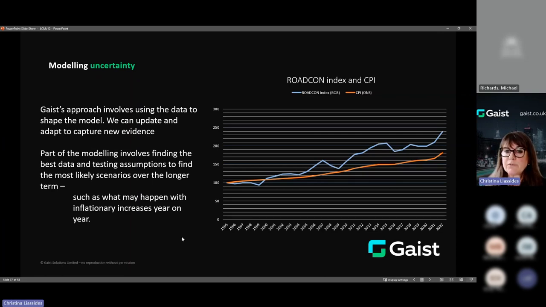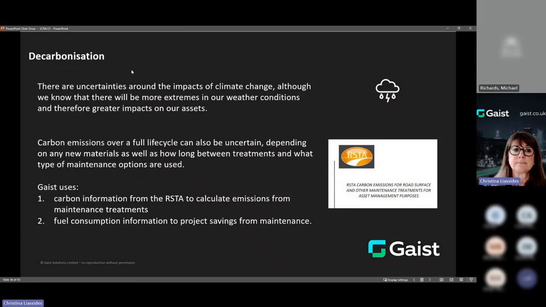So even if we've got fairly stable predictions for the next 2 years, there can be something that throws that completely out. But what we can do again is use that probability and all the forecasting material that we've got at our fingertips to test out what we think will happen in the future and to make that, again, as accurate as we can, but bearing in mind that there are uncertainties.